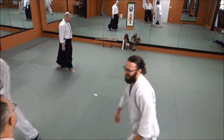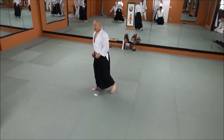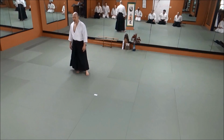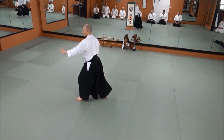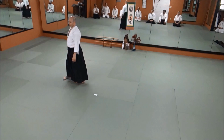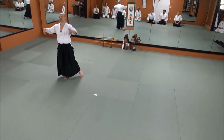Good. Good. I see everybody breathing hard. Right? Here's the thought. If you want to work on your endurance and force yourself to relax, keep your mouth closed and breathe through your nose. If you start overexerting yourself, it's going to be very difficult. So it's hard not to grab at any level.